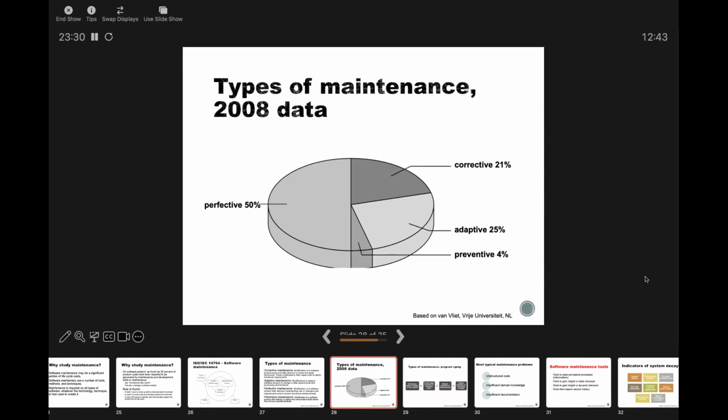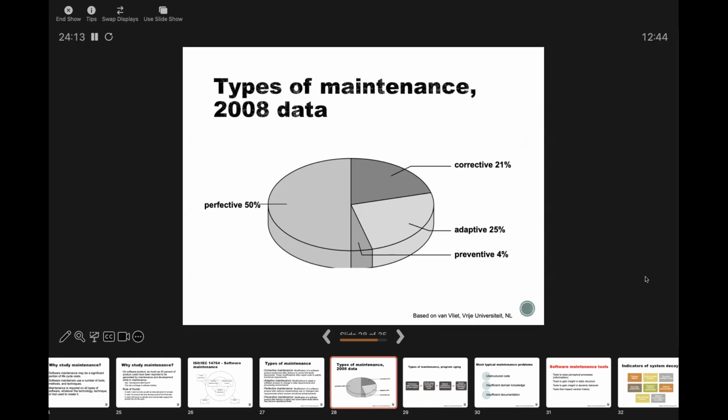So if we can see, these are actually based on very old data, though I can maybe show you the latest. So types of maintenance, based on statistics: what types of maintenance have been performed and to what extent. Corrective maintenance is almost 21%. Preventive is very low. We are kind of reluctant to use preventive maintenance. Adaptive is 25%.